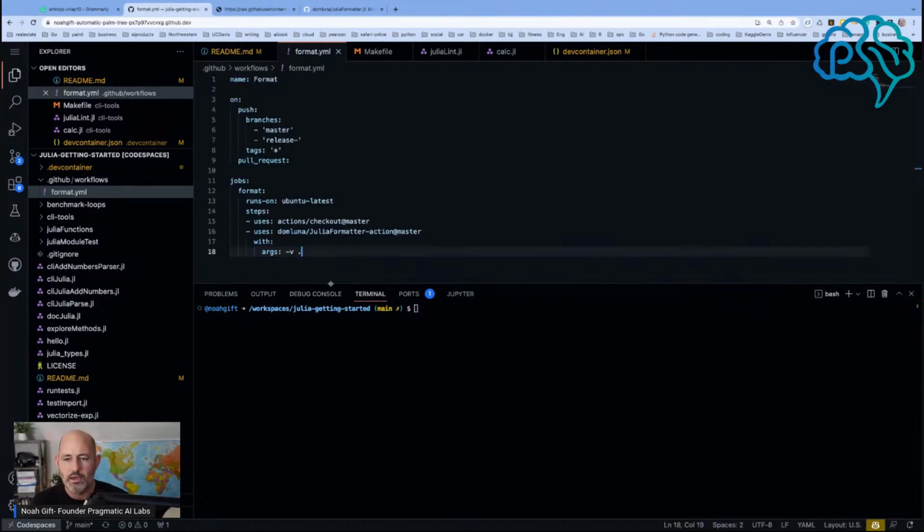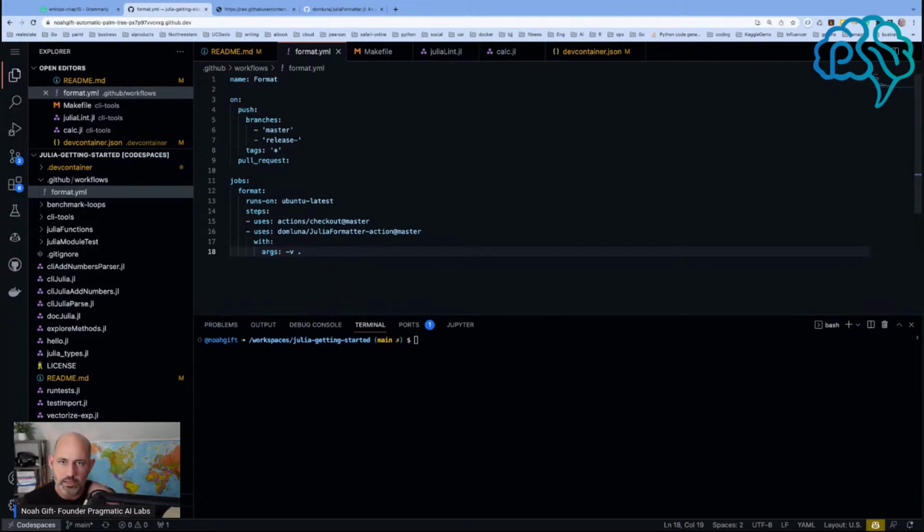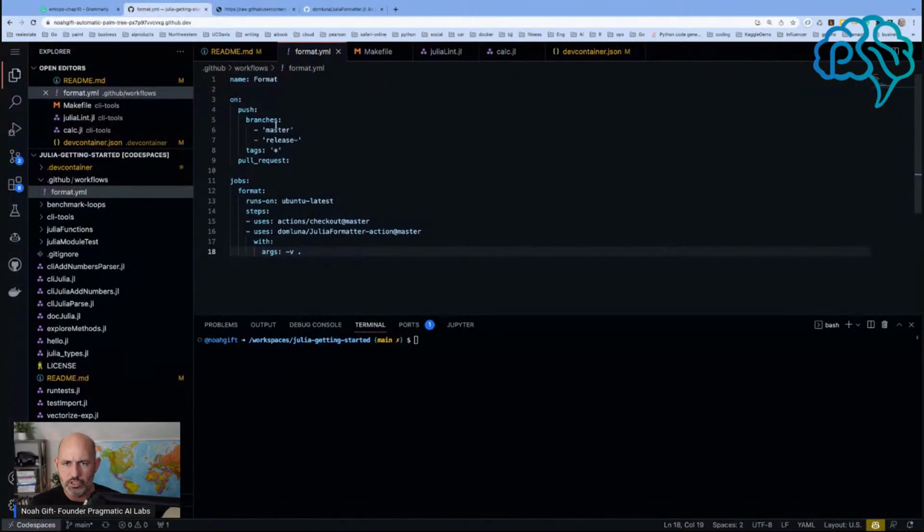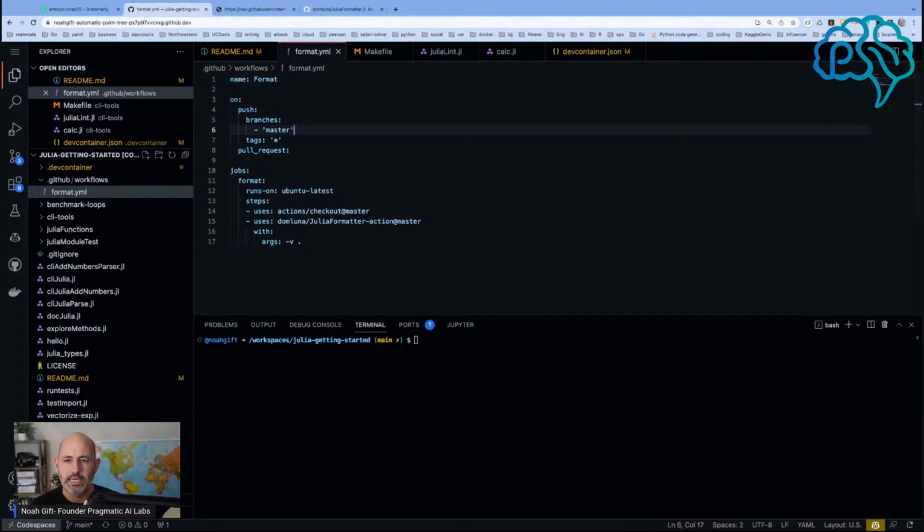I think I can just copy this other person's example here, which says format on push master. We just care about the master branch. Ubuntu latest, use this formatter.